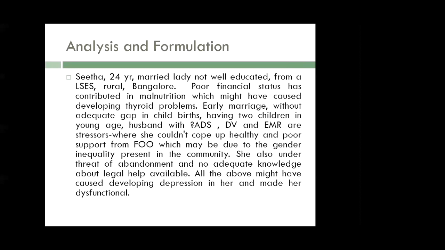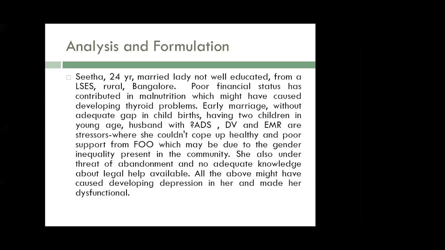So how do we formulate this case? When we formulate, we need to understand that we are trying to connect the biological, social, psychological, and cultural aspects to understand the case and try to help this woman with moderate depression. So let us see how these factors connect, as I already talked to you about in analysis or formulation, how we connect the data.